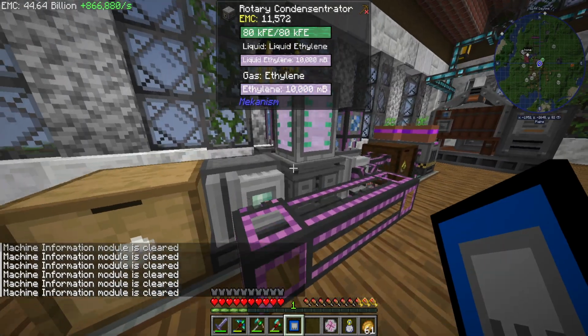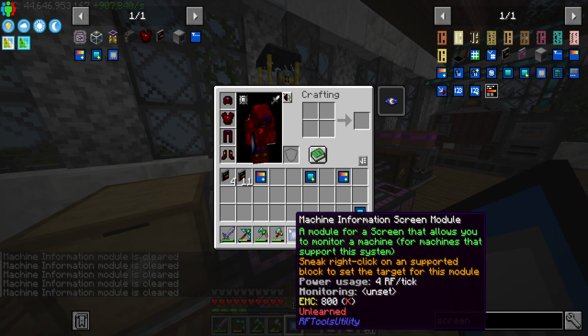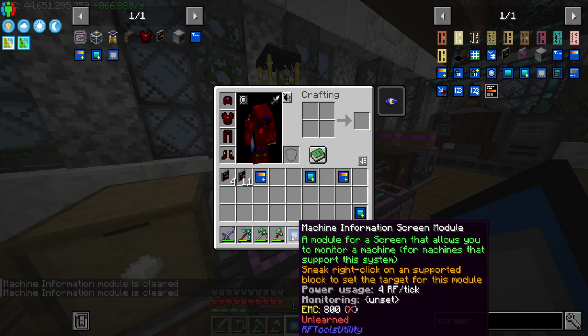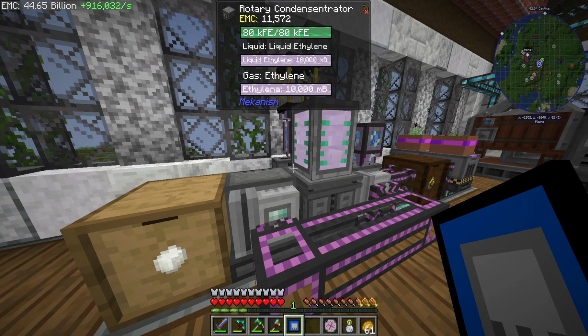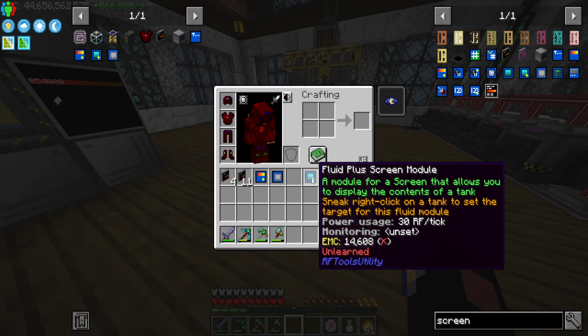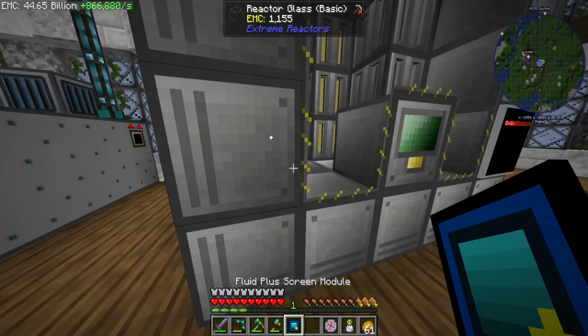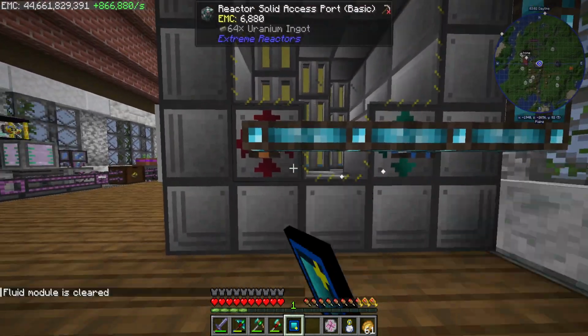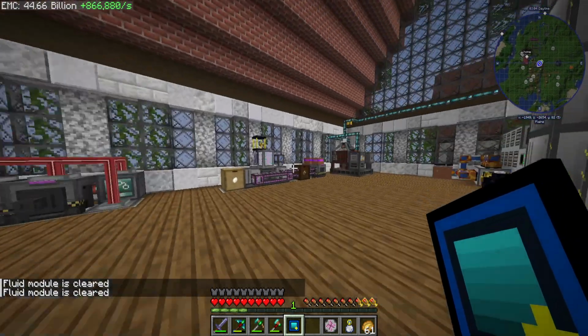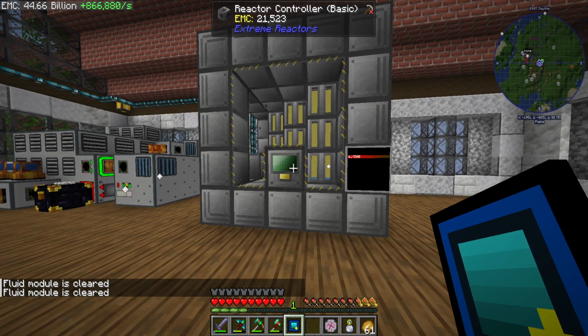sneak right click on a supported block, target for this module. So I don't know what machines that support the system. Or that would probably be in RF2. So let's work with, because it's not a fluid in there.